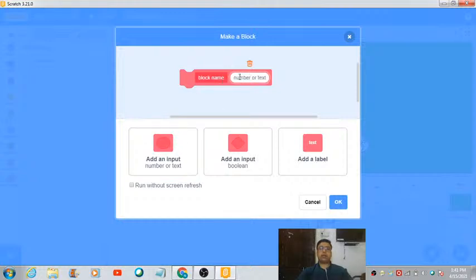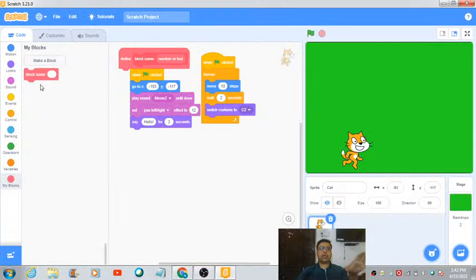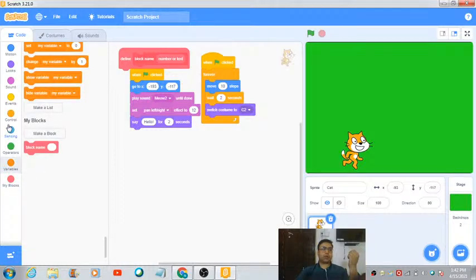Now block name, number or text, whatever you want the user to enter when the program is in running mode, you can write down that thing over here. So let's not change anything in this part and hit this OK button. Automatically a block is going to get created by this environment, which you will get to see over here in this control section. Okay, so that's how you can make your own blocks using this My Blocks option.